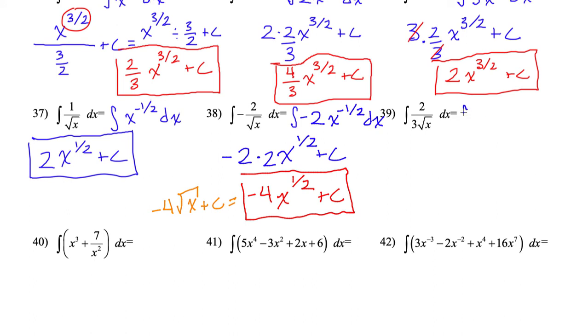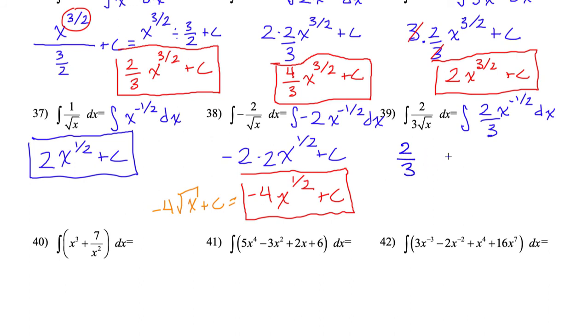Rewriting this form, I have the integral of 2. And then this is going to be x to the negative 1/2 again, but I still have the 3 out front. So 2/3 x to the negative 1/2 dx. Again, the coefficients don't move in terms of the numerator and denominator. So taking the antiderivative, and that gives us, I still have that 2/3.